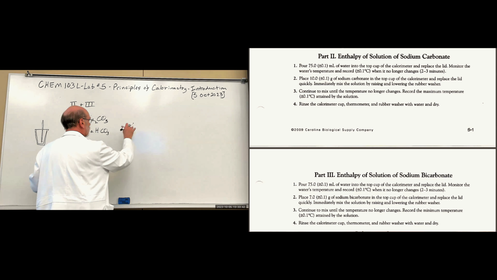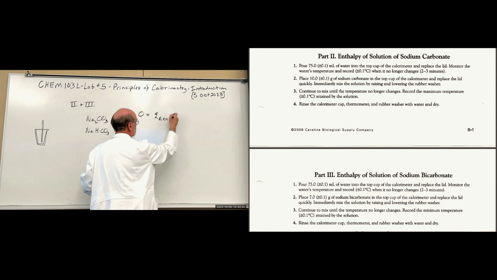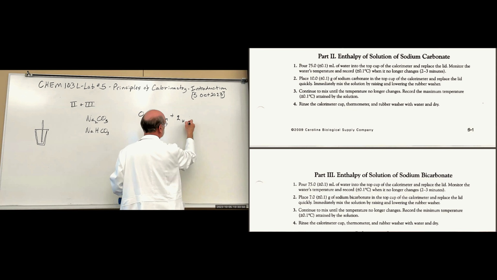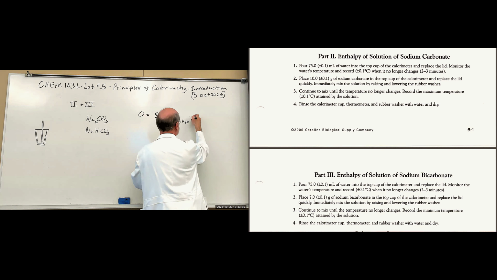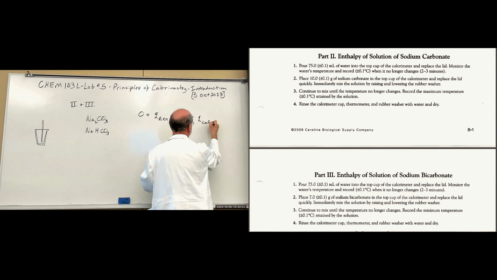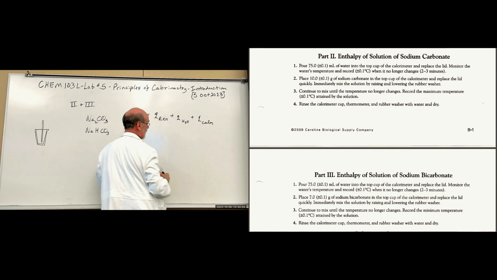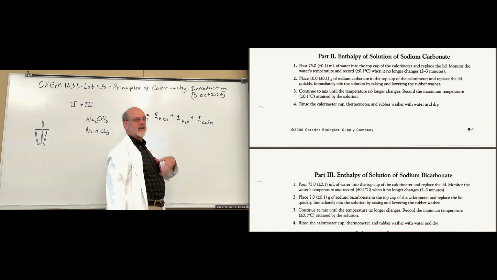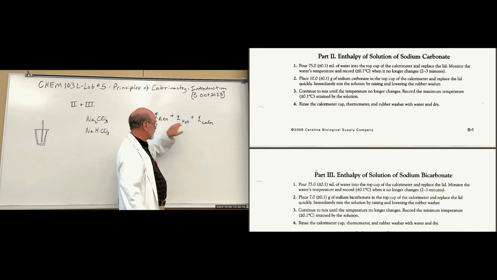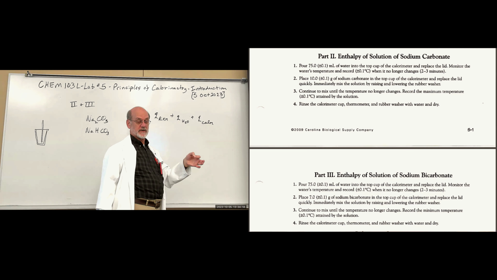Okay, so we're going to have the same setup here. We're going to have a Q for the reaction is our unknown. Then we're going to have a Q for the water. You have a certain amount of water that's in your calorimeter. And then you have the Q for the calorimeter. And you set these up exactly the way that we did before. Except this time, you know how much water is in there to start with. We're not making water like we did with acid base. The water's in there. And you check that temperature as your initial temperature for both these two. And then the final temperature is whatever you measure it.